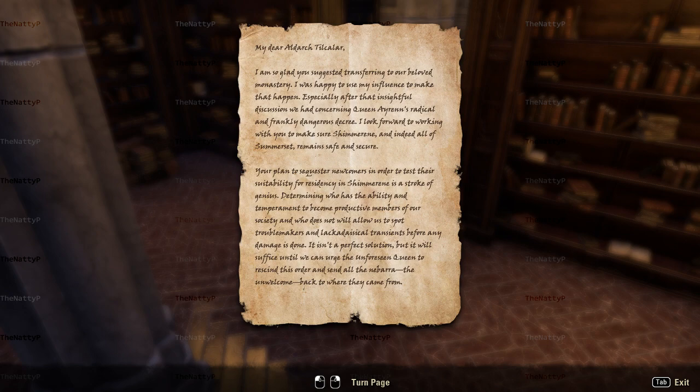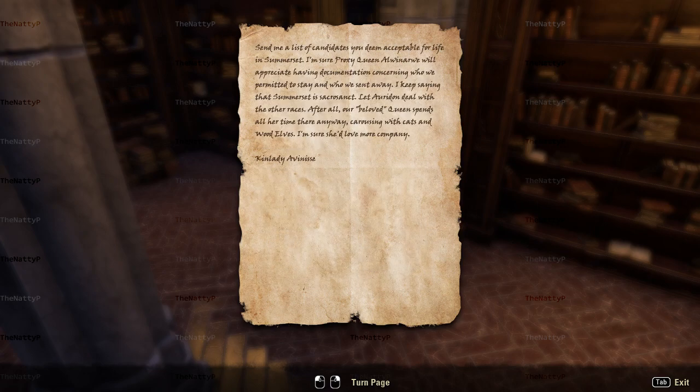and send all the Nebara, the unwelcome, back to where they came from. Send me a list of candidates you deem acceptable for life in Summerset. I'm sure Proxy Queen Alwinawe will appreciate having documentation concerning who we permitted to stay and who we sent away. I keep saying that Summerset is sacrosanct. Let Auradon deal with the other races. After all, our beloved queen spends all her time there anyway, carousing with cats and wood elves. I'm sure she'd love more company. Kinlady Avanice.